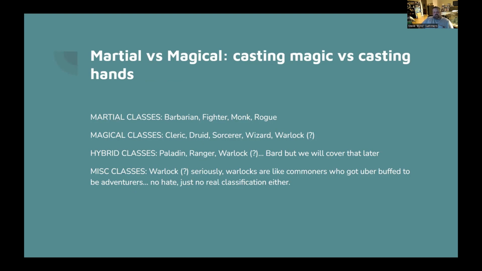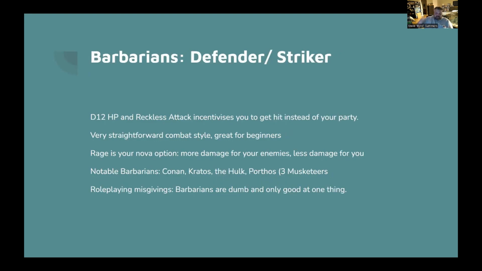You will notice that the bard I have put in a hybrid class. They are in fact full casters, but I think they more have a hybrid play style. They are the face utility and the spellcaster, so they can build pretty much any way they want. In my mind, they're the hybrid between your rogue and your caster. We'll do more about that later. Also, the warlock. I know what a warlock is. I just really have no idea how to classify these guys. They are definitely casters, but yeah, that's another video.